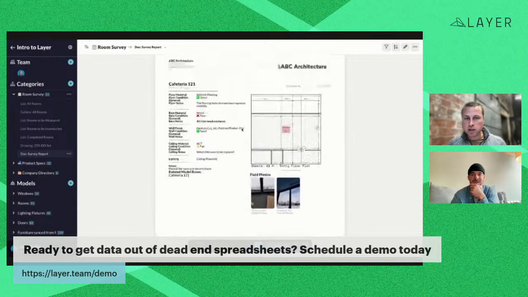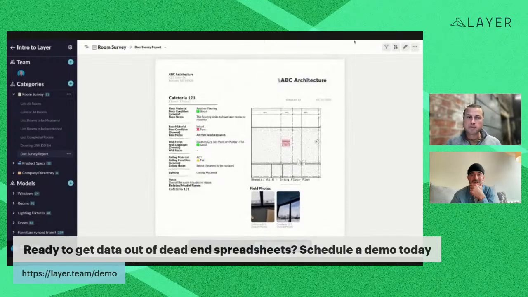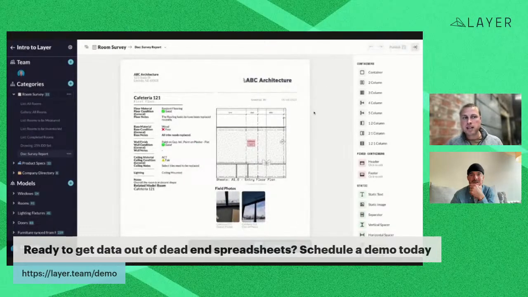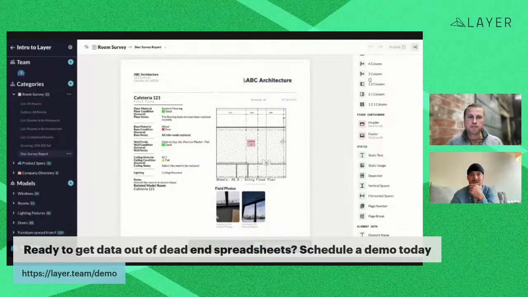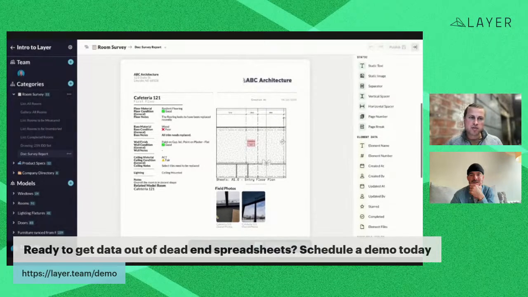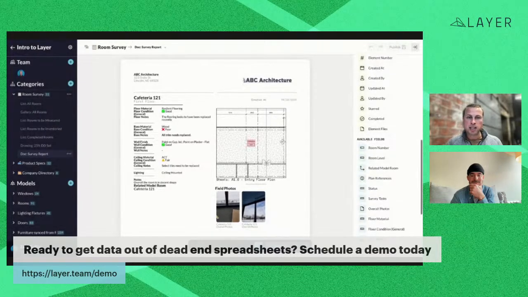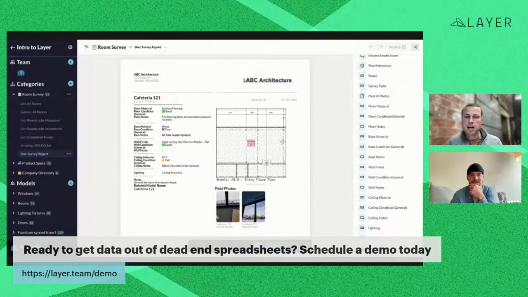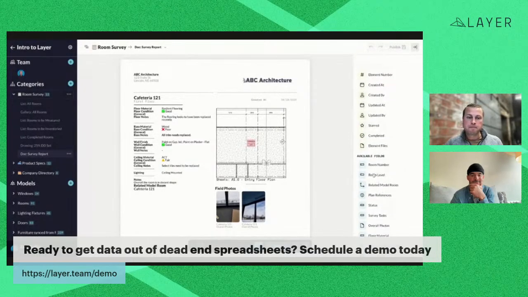Now, if you wanted to customize the way this page looks, you can quickly edit that by clicking on this edit button right here. And basically, you can use these building blocks to create a dynamic document for this particular item.